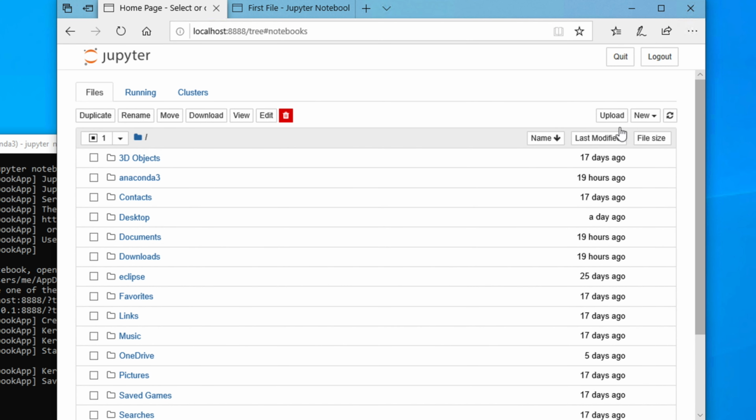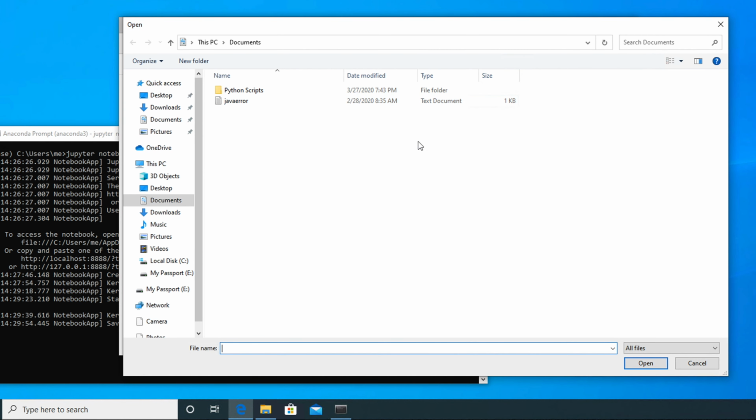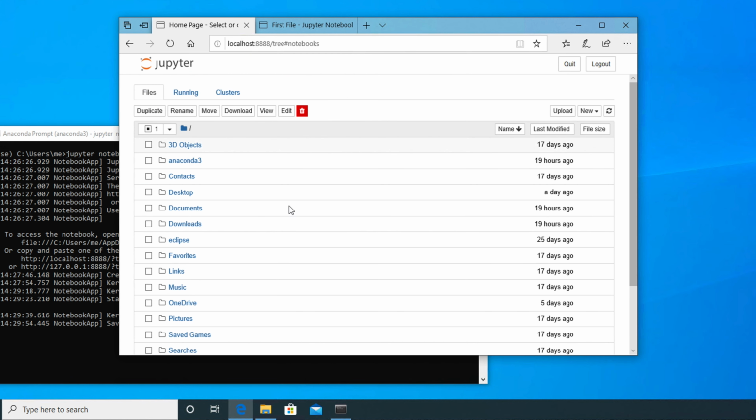And here there is another button, Upload. If you have any Jupyter file, you can press here, and then you can manually upload the Jupyter file. Once you click Upload, it will prompt you with a window, and from here you can choose the file which you want to upload, and finally we can open that, and it will open in the Jupyter notebook.